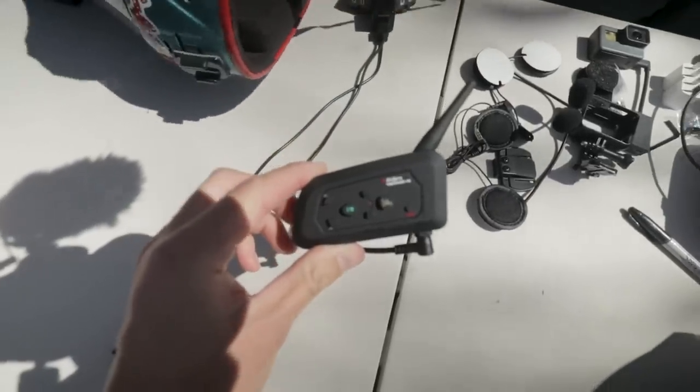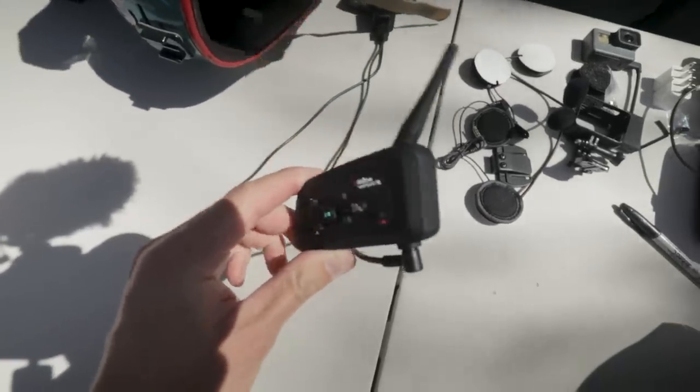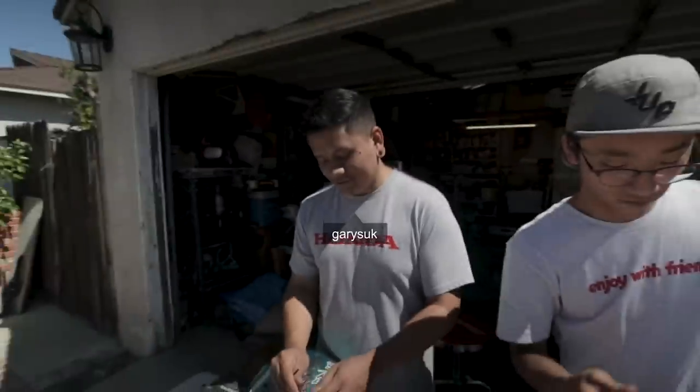And this actually just bolts onto the side of your helmet. How does it bolt on? You actually have to drill the helmet. No, you don't. Drill the helmet? You actually don't. Really? Yeah, I just found it. It's like you don't read the directions.